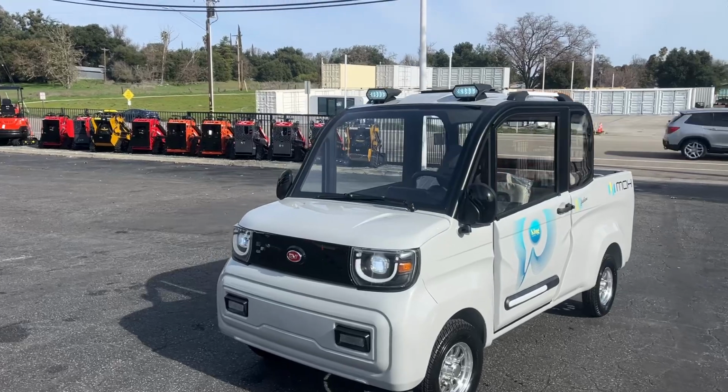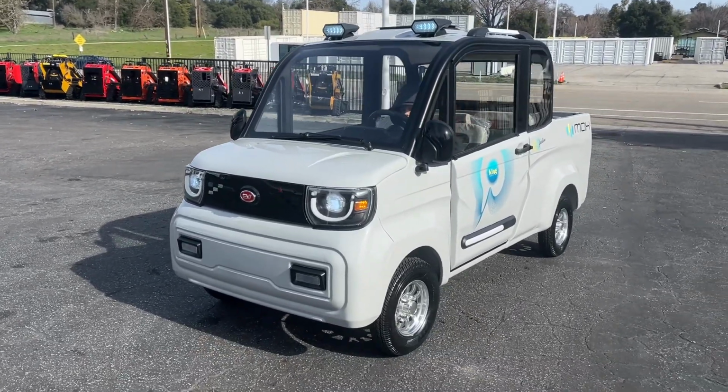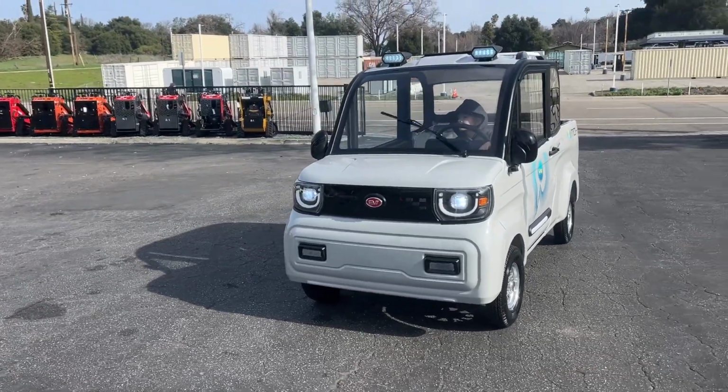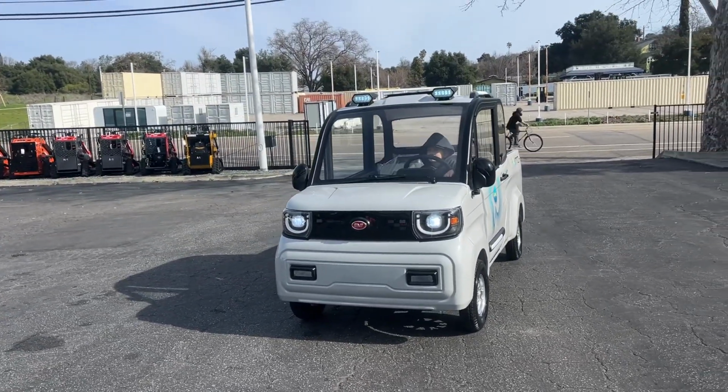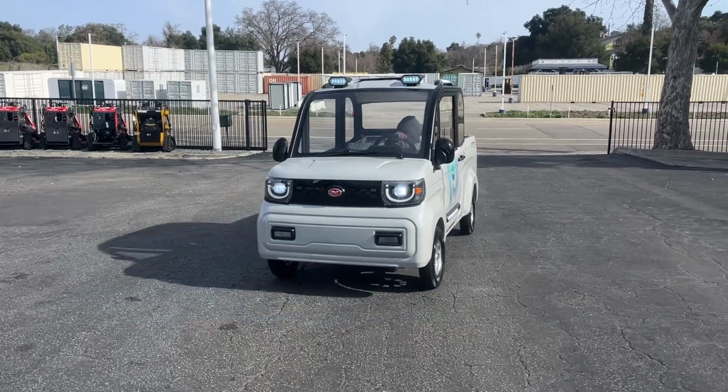There's the spotlights up there. There's the headlights, blinkers work. Windshield wiper. These trucks are pretty neat.